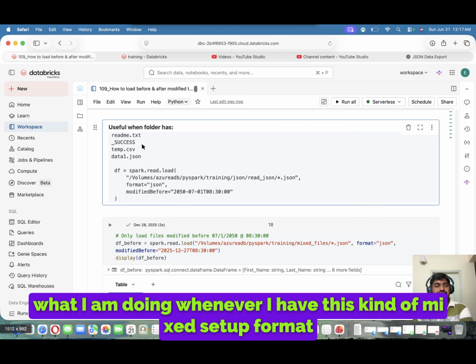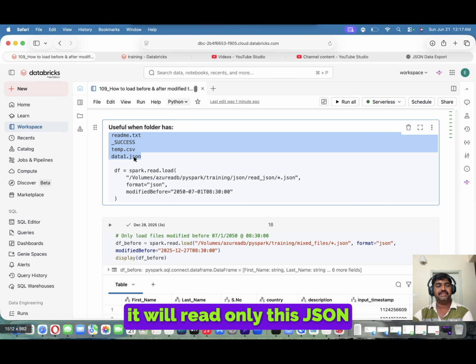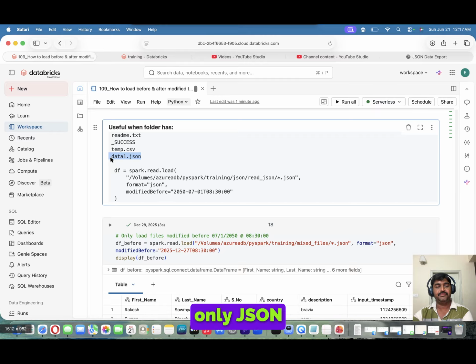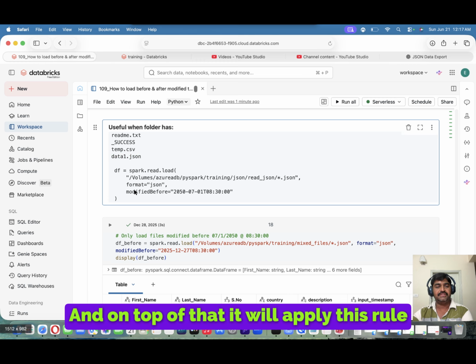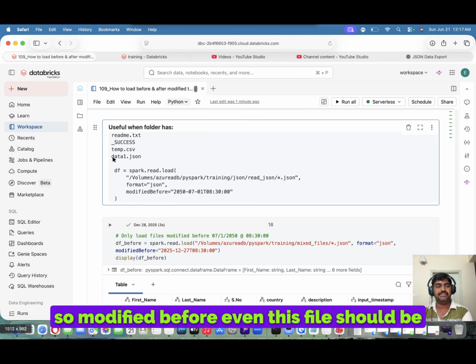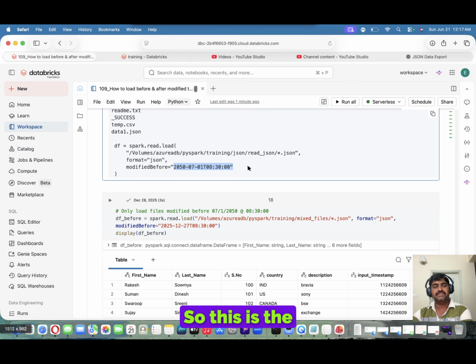Whenever I have this kind of mixed format, on top of the root path I will mention *.json. So from among these four files, it will read only this JSON file, and on top of that it will apply this rule. The file should be modified before this date. Then only it will pick. So this is the scenario.